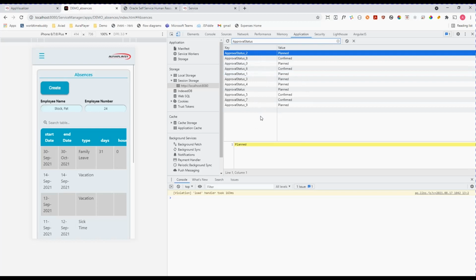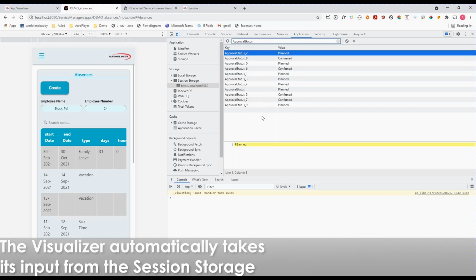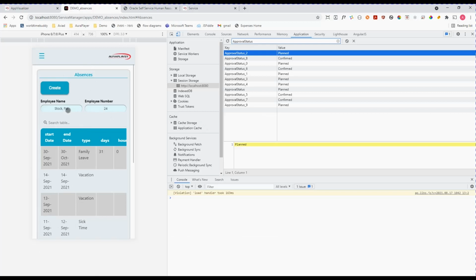And now that all the outputs are saved in the storage, the visualizer analyzes the page, the fields that are presented on the UI, and for each field, it checks its ID, the name of the field, then goes to the storage, and if this key exists in the storage, it takes the value and renders it into the UI. So for a singular field, it will render it here as the value of these fields. And for a table, it will go over all the multiple values of this field and render them as different lines of the table. So basically, this is how the binding is done.